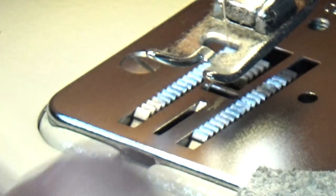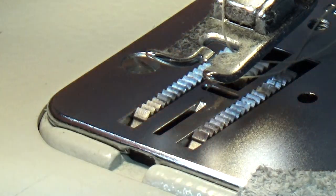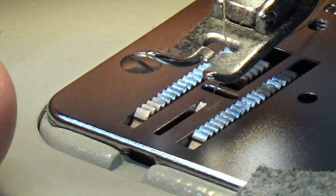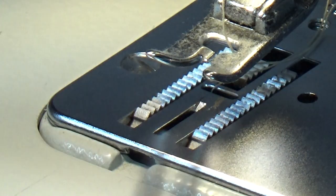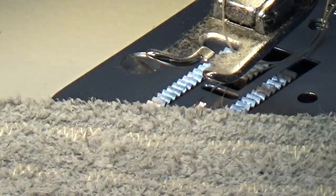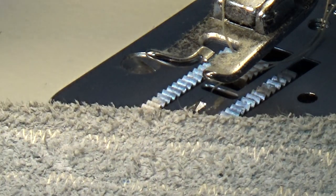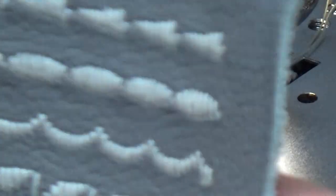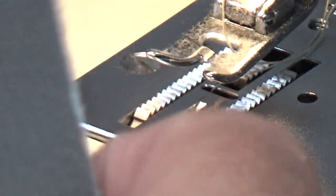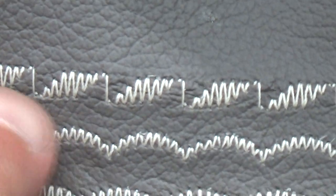And again, you can change the look of it dramatically by just adjusting your stitch length, or even though the book says sew on number 4 on the stitch width setting, I don't always follow rules either, as you probably know. But for sure you can modify the stitch length and totally change the look of this last stitch pattern that we just did here. The one, I'm doing it upside down, the one on the bottom, which is now on the top.